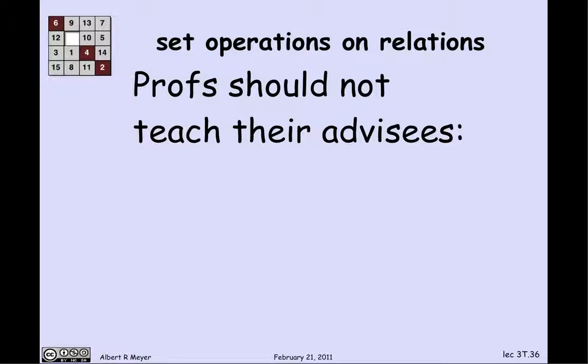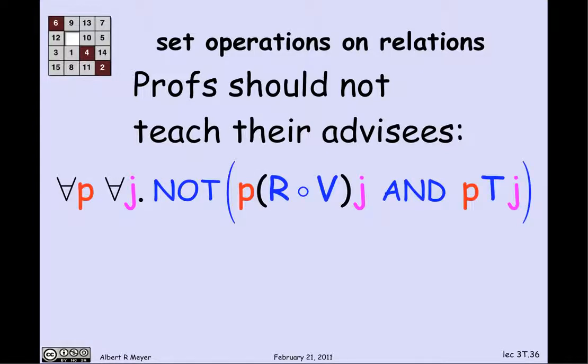It's common for professors to teach advisees, but there are other kinds of rules about dual relationships between supervisory relationships and personal relationships. But anyway, let's say profs should not teach anyone that they're advising. Well, if we were saying that in logical notation, what we would say is that for every professor and subject, it's not the case that the professor has an advisee in subject J and the professor is teaching subject J. So that's how you say it in logic, but there's a very slick way to say it without all the formulas and the quantifiers.